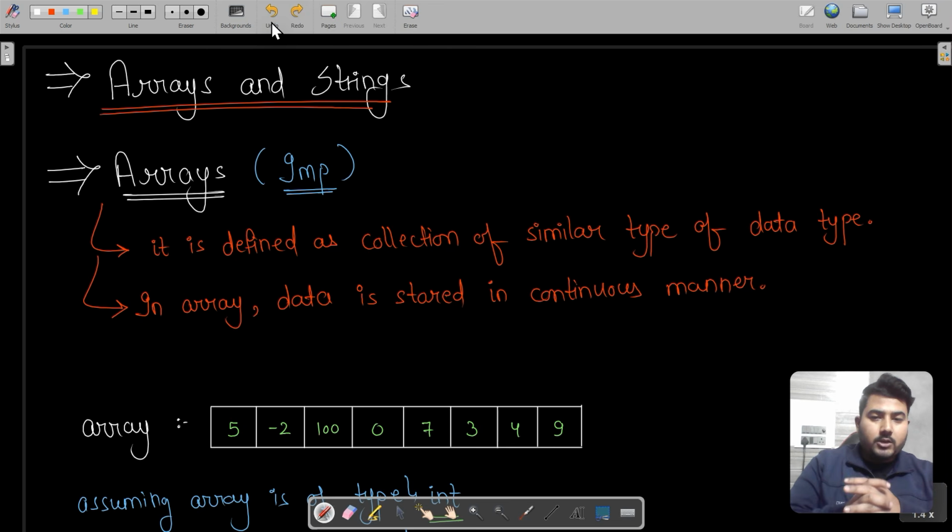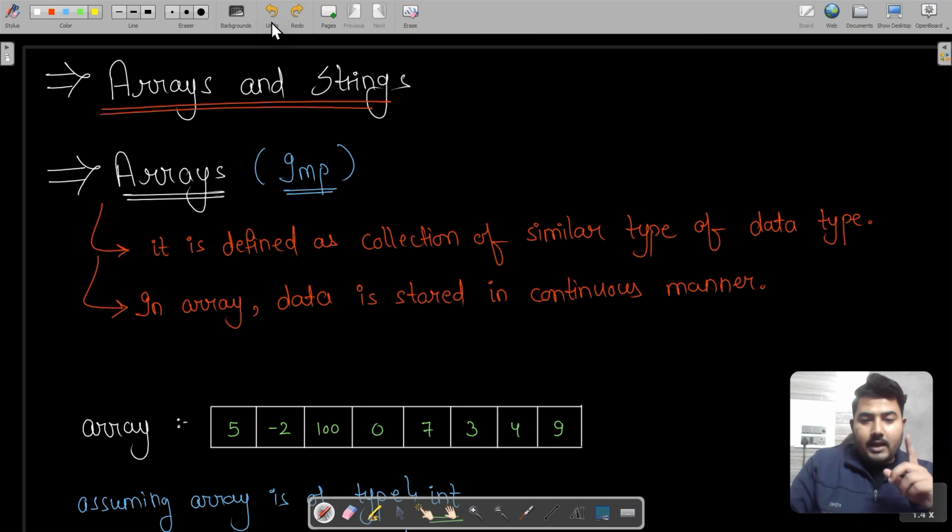Because it is storing in the computer's memory, there also we have some places to store this data.